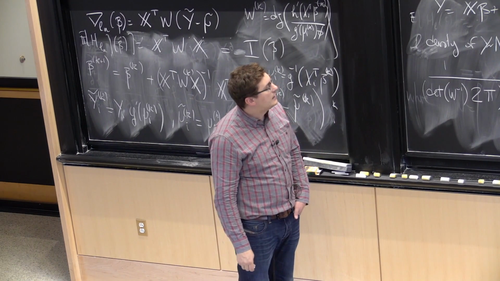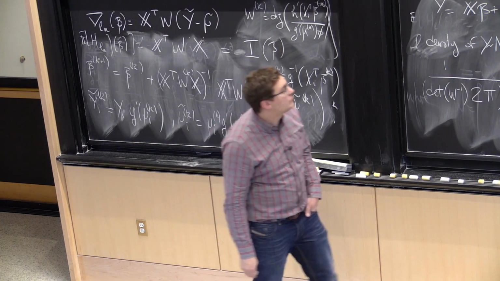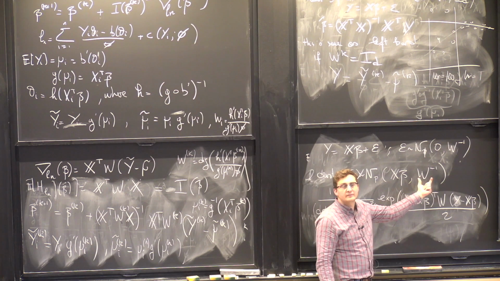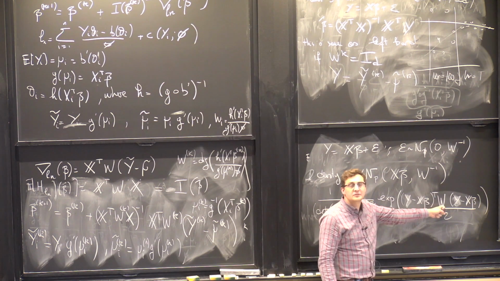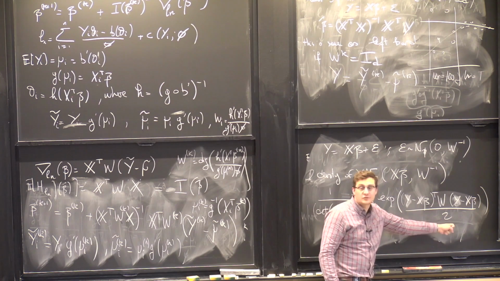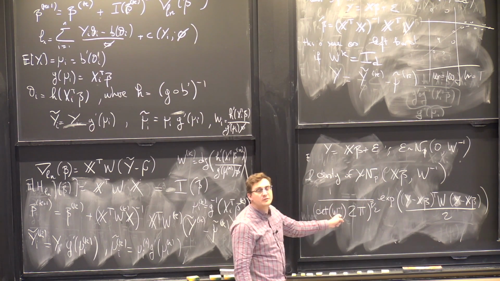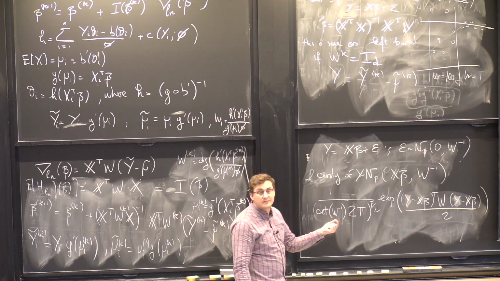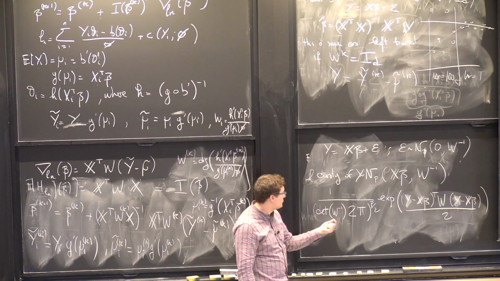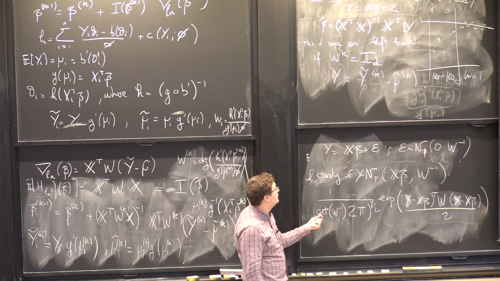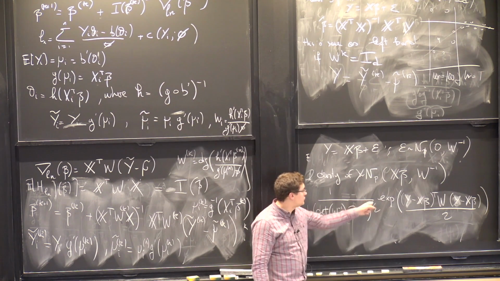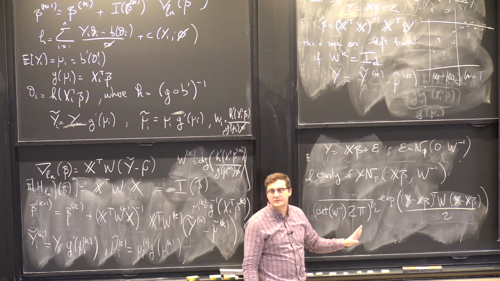As a sanity check, if p is equal to 1, then it means that you have this mean here, but let's forget about what it is. This is just 1 over sigma squared, so what you see here is the inverse of sigma squared, so that's going to be the square over 2 sigma squared, like we usually see it. The determinant of W inverse is just the product of the entries of the 1 by 1 matrix, which is just sigma squared. And then I have this 2 pi, so the square root of this, because p is equal to 1, gives sigma square root 2 pi, which is the normalization that I get.